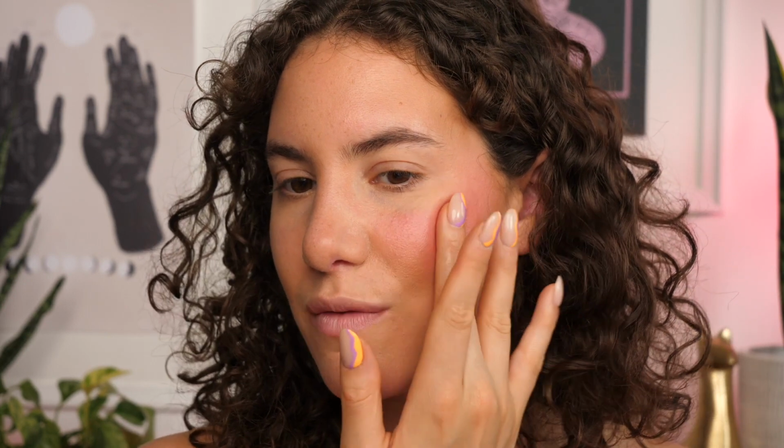I feel like I'm using way too much. I applied it way too far in. I'm gonna have to correct that, but it is definitely very pretty. It is reminding me very slightly of the M Cosmetics serum blushes. It's not quite as serum-y as the M Cosmetics serum blushes, but for some reason, I feel like it's giving me a similar effect. Okay, we're gonna fix it though, don't worry.